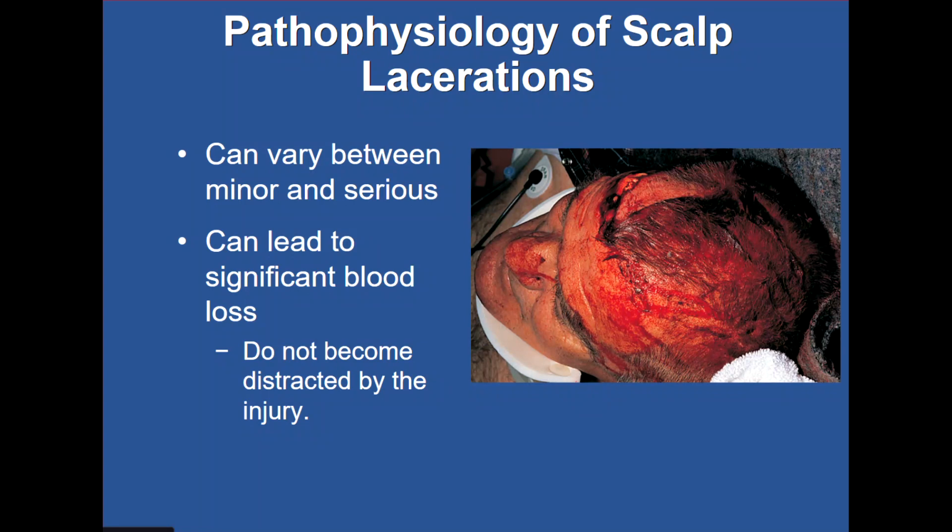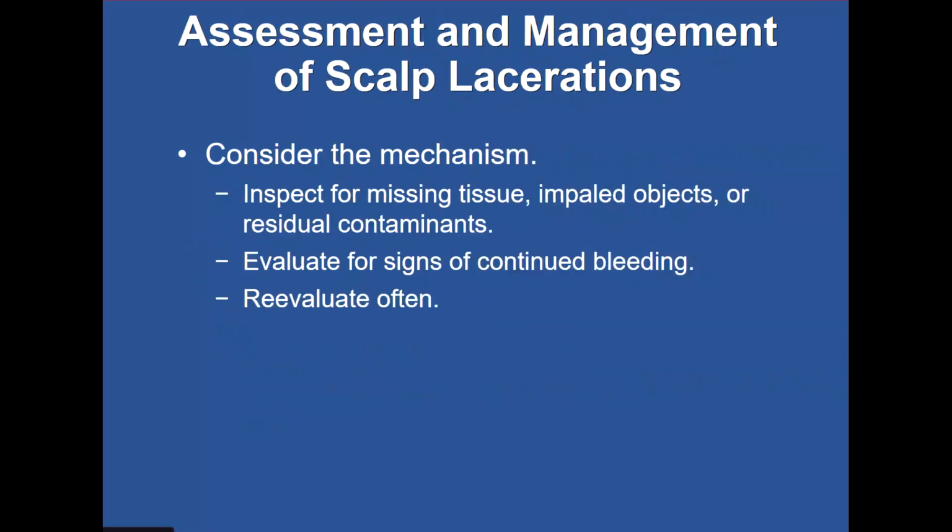Obviously, we're looking at other injuries that can go along with the scalp injury. So if it was a blunt force trauma that caused the scalp to open up, what else would we be looking at? Possible brain injury, possible skull fractures, and depending on how that blunt trauma hit the head, did it snap the neck back? Do we have to be worried about the spinal cord as well? So we can see that all of these injuries are related, and we want to keep constantly checking our patient to see if there's anything else going on there.